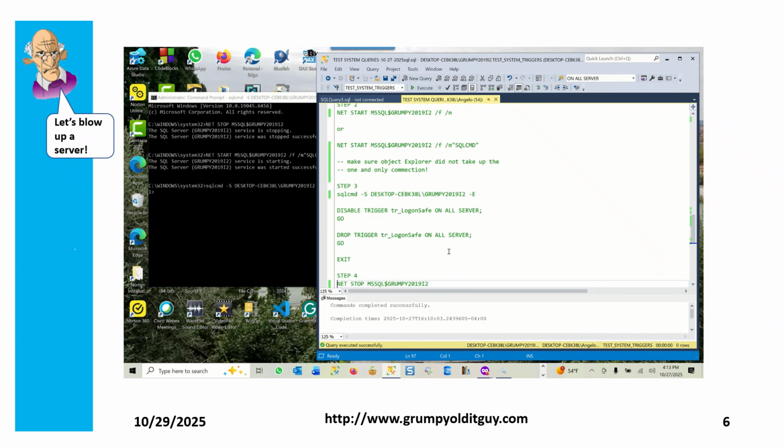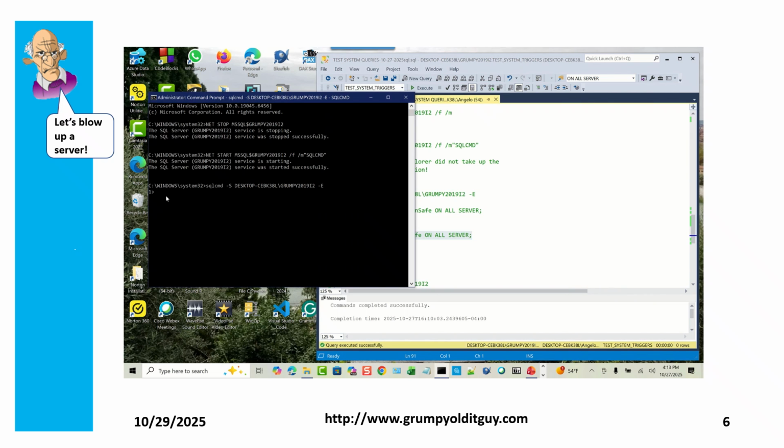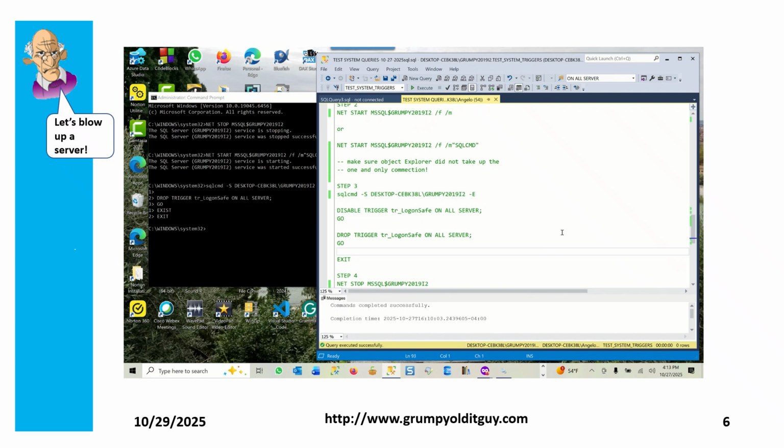So we can now disable the trigger. Here's a disable trigger command, or else let's just drop it altogether, right? This is the trigger that got us into trouble. Oops. Okay, let me type that in. Type go, and then exit. So that trigger should be gone. Oops, exit. Make sure you type correctly. I am notorious for typos. Okay, so I think everything went well here.